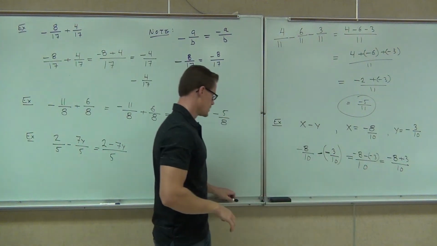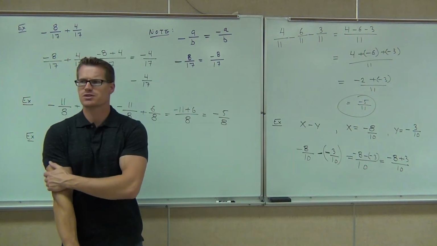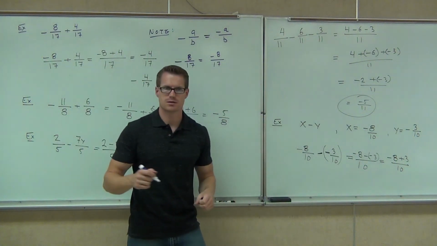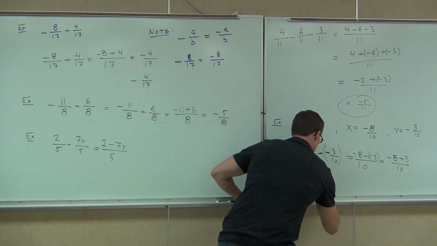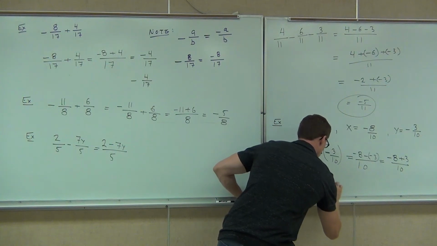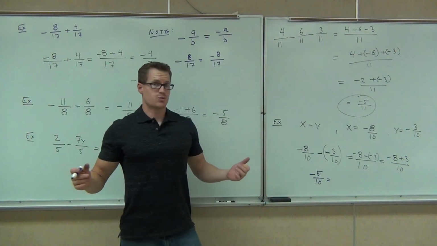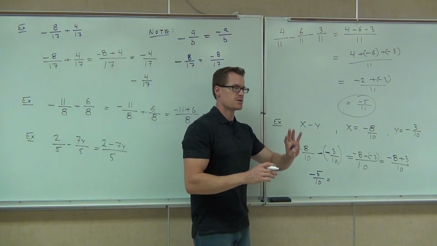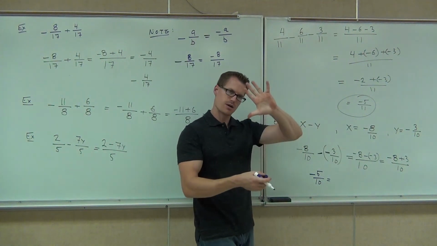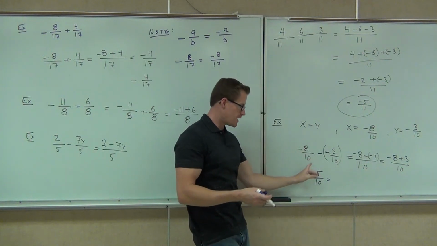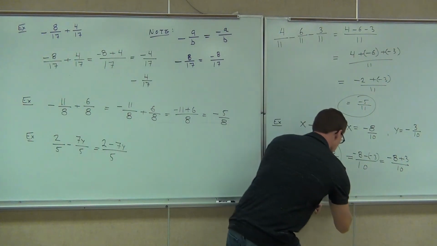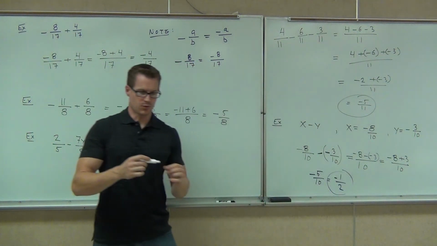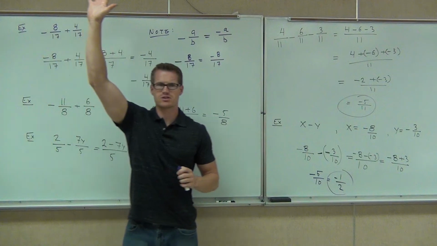Okay? And lastly, what's negative 8 plus 3? Negative 5. 5/10 or negative 5/10? Negative 5/10. You simplify it? What do you think? No. Yeah. We have negative 5/10, so we better know how to simplify that. What's that equal to? Yeah, we divide both the top and the bottom by 5. Negative 5 divided by 5 is negative 1. 10 divided by 5 is 2. That's as simple as we can make it. You get negative 1/2. Raise your hand if you feel okay with these fraction examples.